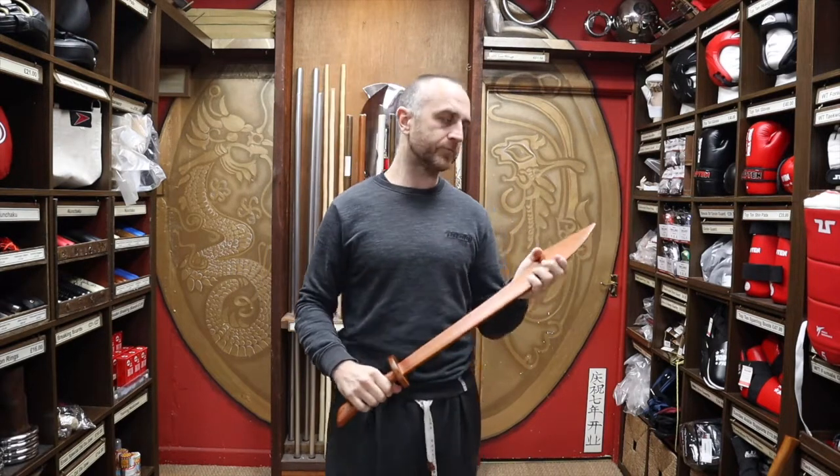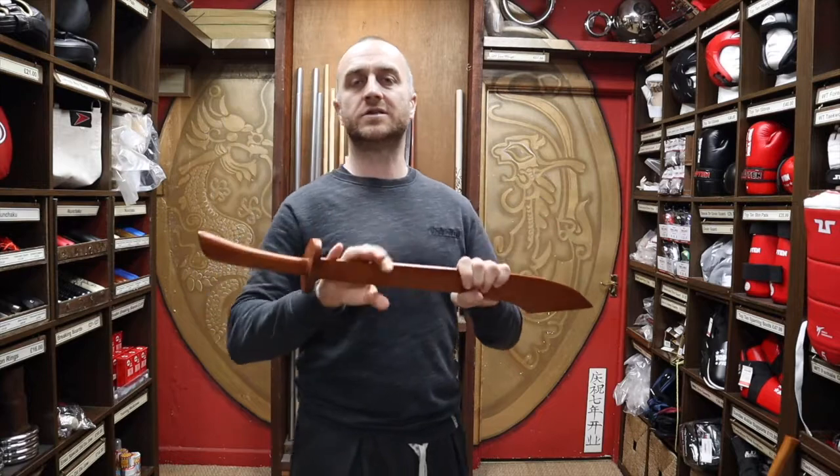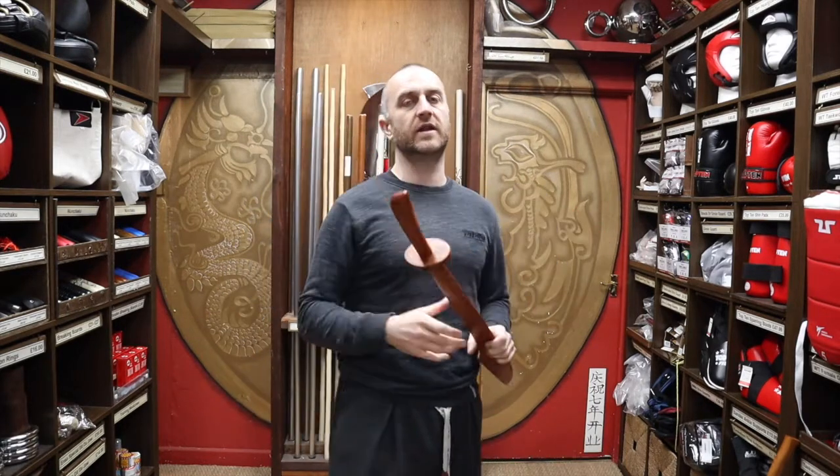how to use it. So if you are someone that keeps clanging the thing on the floor, maybe have a look at the Junior Wooden Broadsword, because it's just a better option for people. It's a little bit shorter, so if you've got really long arms, short legs, or if you're a kid, then this is definitely the sword for you.